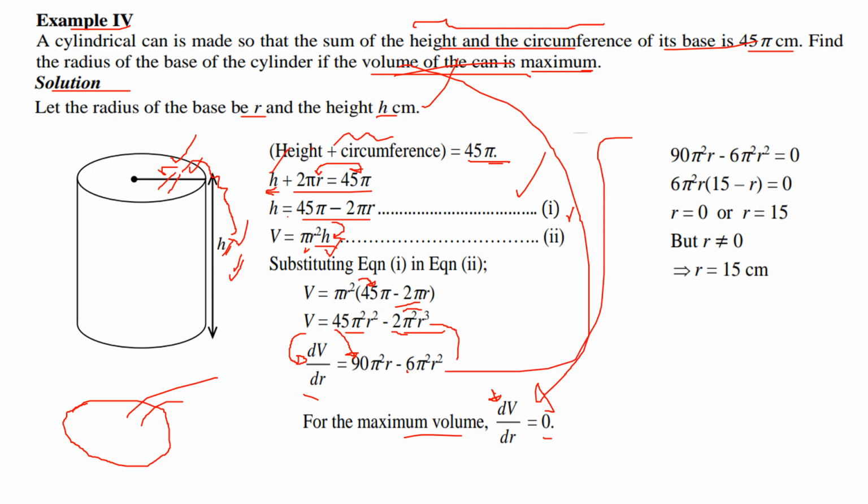Now we get the expression that you have got and then we equate it to 0. So we cancel out the constants. For example, we factorize out the common terms. And you're going to see that 6 pi squared r is going to be common. And then first of all, you can get rid of the constants, and then you just remain with r in brackets of 15 minus r. So either r is equal to 0 or 15 minus r is equal to 0. But remember, no radius can be equal to 0. So you eliminate that, and then you conclude that our radius therefore is going to be equal to 15 centimeters as required in the question.